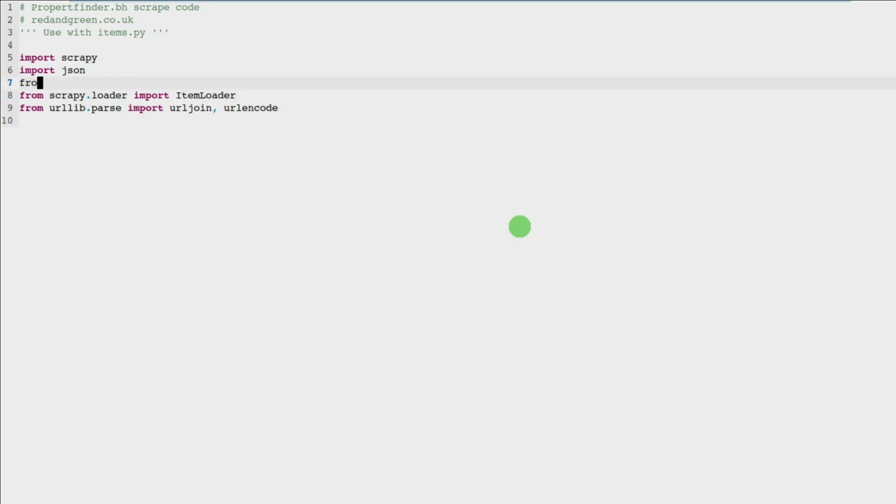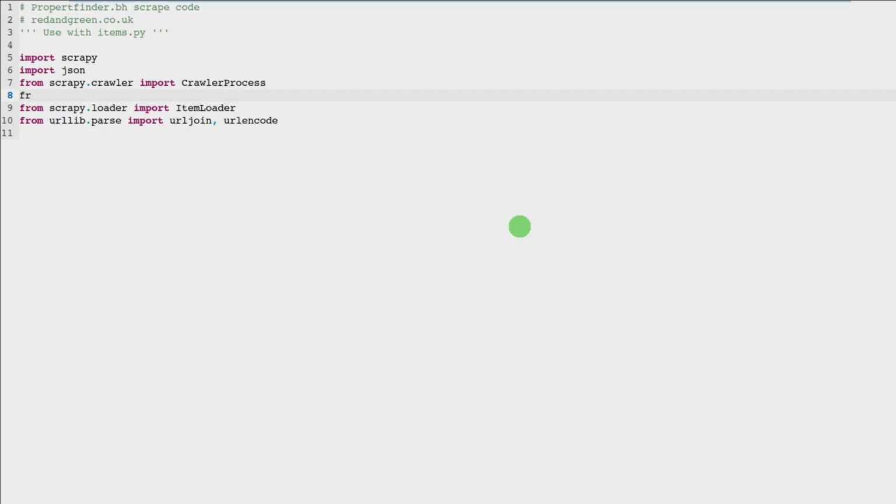Very important one from scrapy.crawler, import CrawlerProcess, and also I want to use the Scrapy Selector.